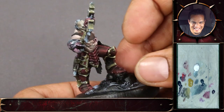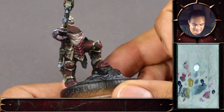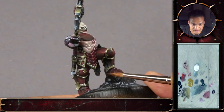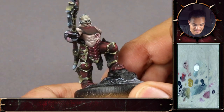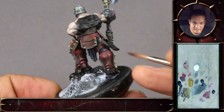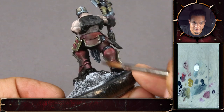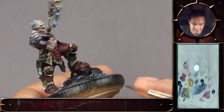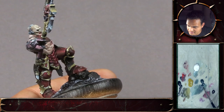For the back, he has some chainmail loincloth behind the other loincloth. Let's see, I've painted these quickly off cam. We won't see the back, so just give it a very gentle brush.